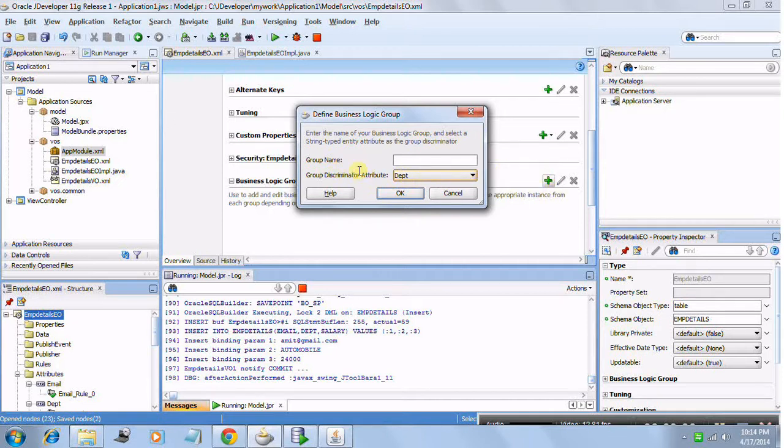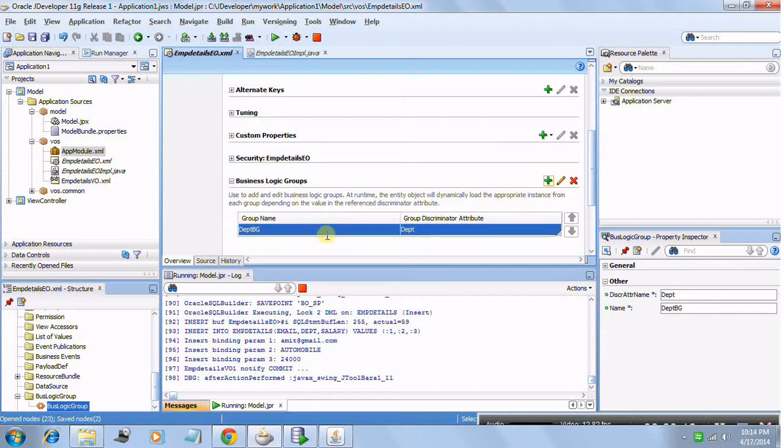So the discriminator attribute will be department, and let's say I name it department BG, business group. Now I have added it, and its discriminator attribute is department. Now that you have defined the business logic group, based on each and every possible value which the department attribute can take, you can define that many business logic units.